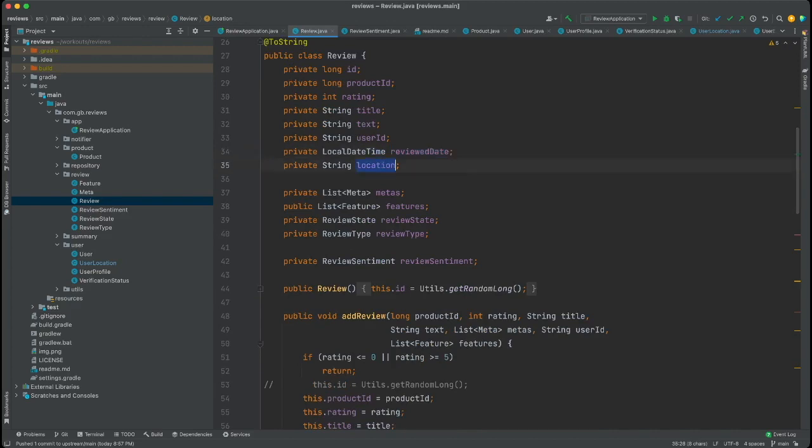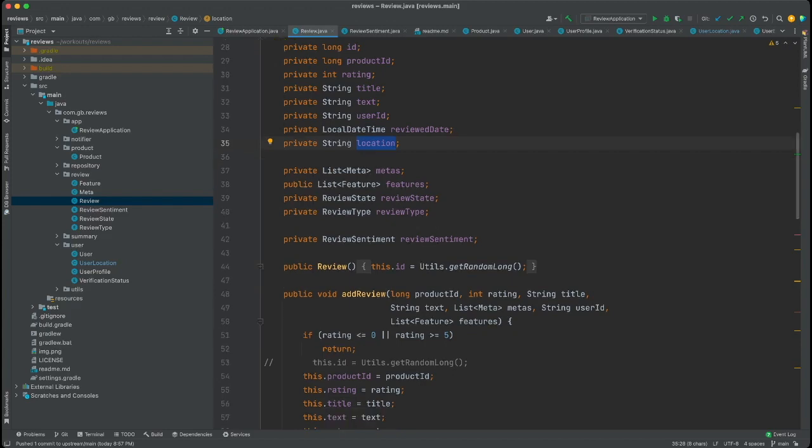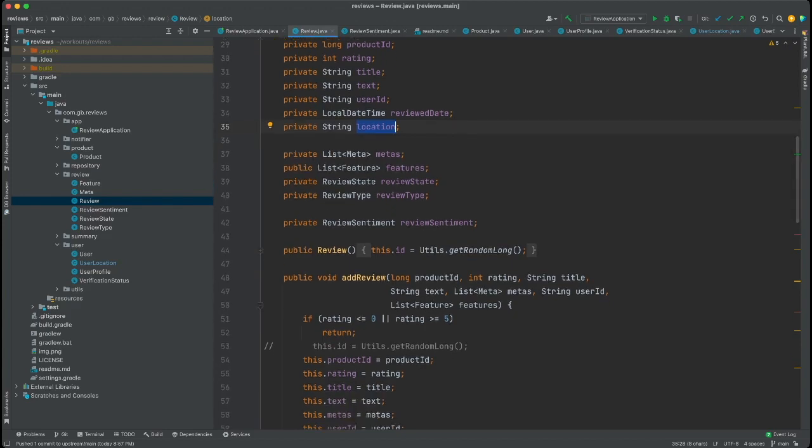Location, from where the user has reviewed. It's important. It adds value to the service provider to capture the user's location from where the review has come. So the other details, these are the primary part of the review, right? The first part of the review. Second is the metadata, which is more to decorate a review.